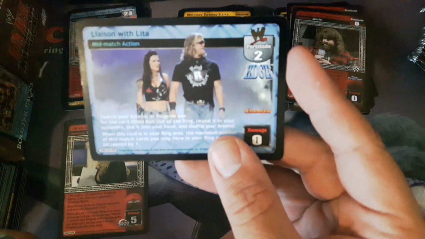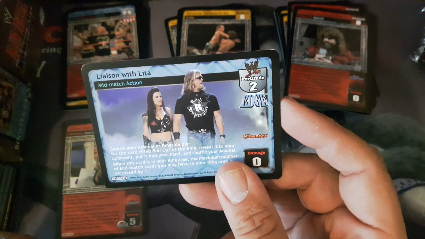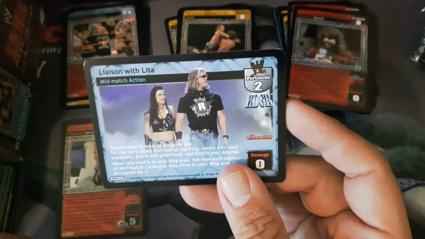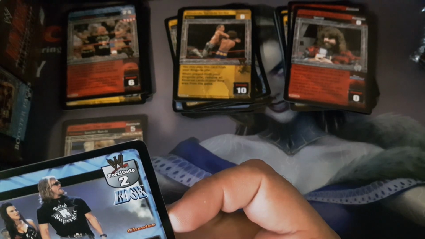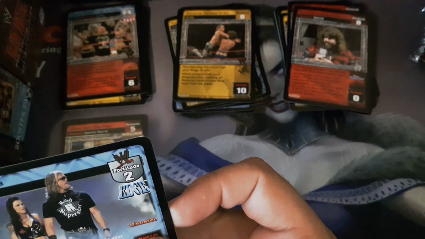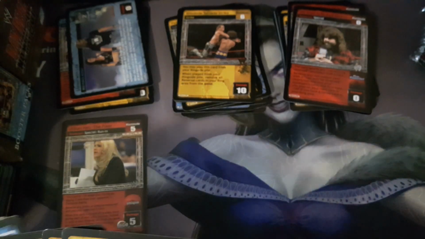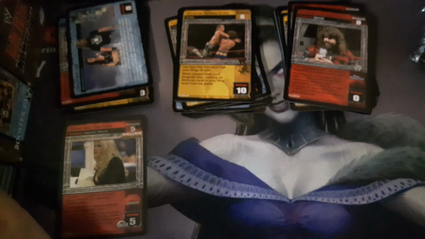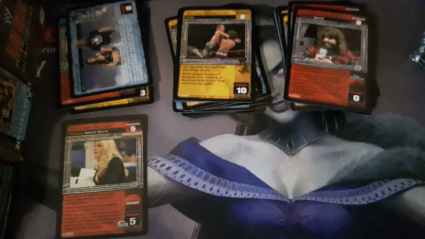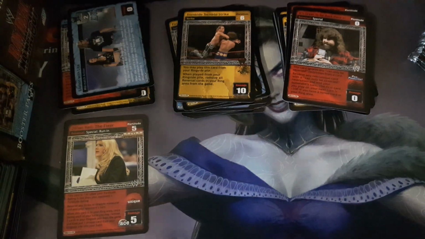Here we have Edge with Liaison with Lita, which is, I think his other card's better. The Rated R Superstar. This one is okay. I mean, you get extra cards, and then yeah, you get free mid matches. It's not the greatest. It's fine. And then nothing really great in the common uncommons. A few role players, but overall nothing really spectacular.